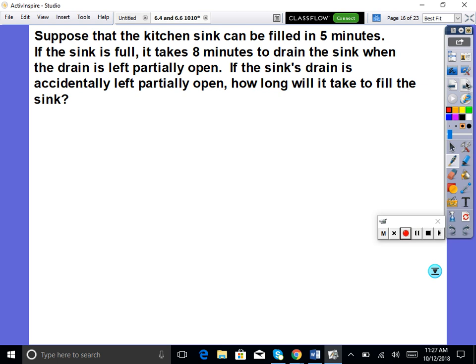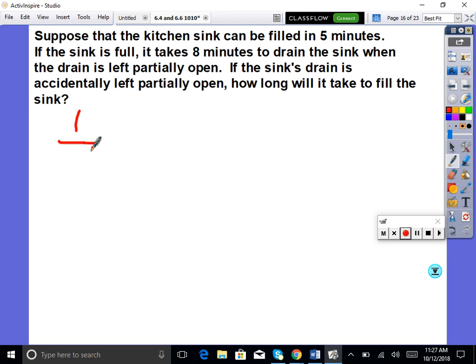Now, aren't these things happening at the same time? The first time we were filling up the sink, right? The next time we were completely by itself draining it, correct? Now we're doing it together, right? At the same time it's draining, it's getting filled, but they're at different rates. So this one's going to be a subtraction problem because it's going out as this one's going in. Does that make sense? Water's pouring out.